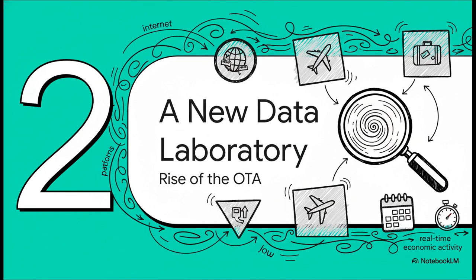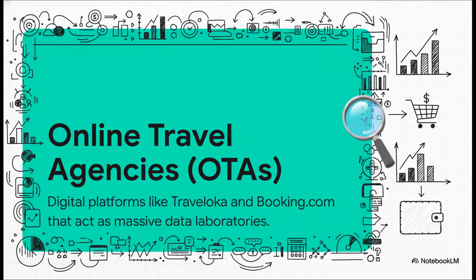The internet, of course. But more specifically, it was the rise of certain platforms that became these massive, real-time economic laboratories. And the true pioneers in this field? The online travel agencies, or OTAs. Right, so when you think of a site like Booking.com, you probably just see a marketplace, a place to find a hotel. But if you look at it from a business analysis perspective, it's something so much more powerful. It's a data-gathering engine. It tracks millions of user interactions every single second, constantly running A/B tests and other experiments to precisely measure how even the tiniest change in price affects a consumer's decision to buy.